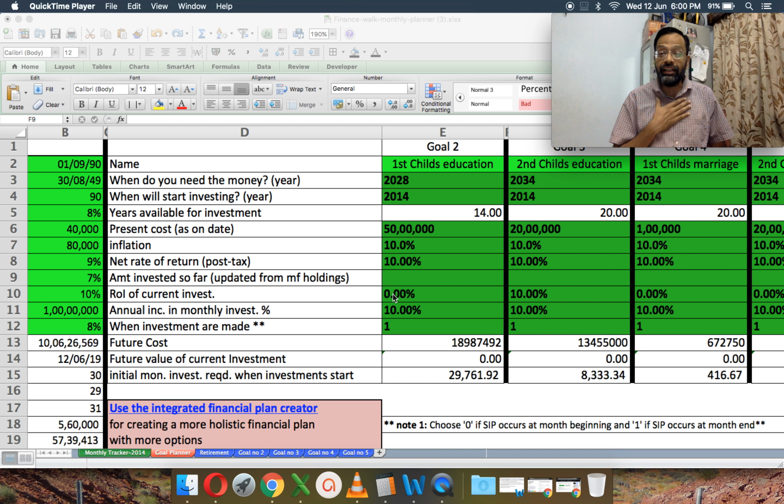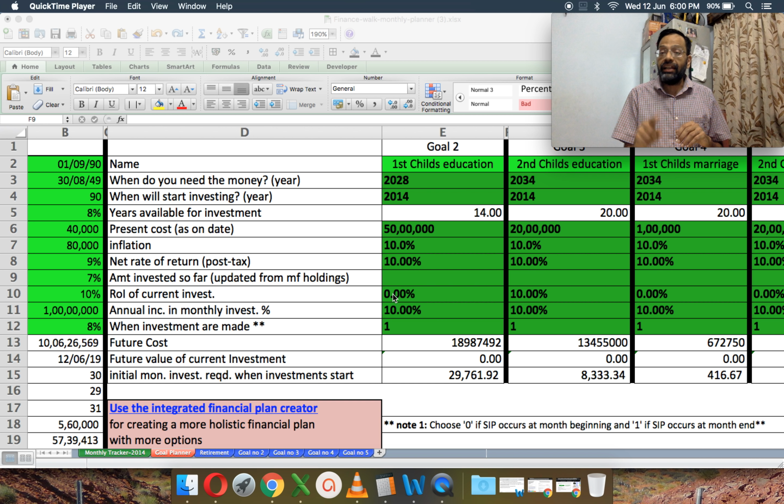The amount needed for investment, for retirement in my case, was extremely large when I started, but because I stuck to the plan, it actually reduced, and it actually became zero, and sometimes even negative, which means that I don't need to invest any more for my retirement. That situation will also come to you. Don't get scared about this 20 lakhs, 15 lakhs, 20 crores, 15 crores, whatever. Things will change. Be disciplined, put your head down and work.